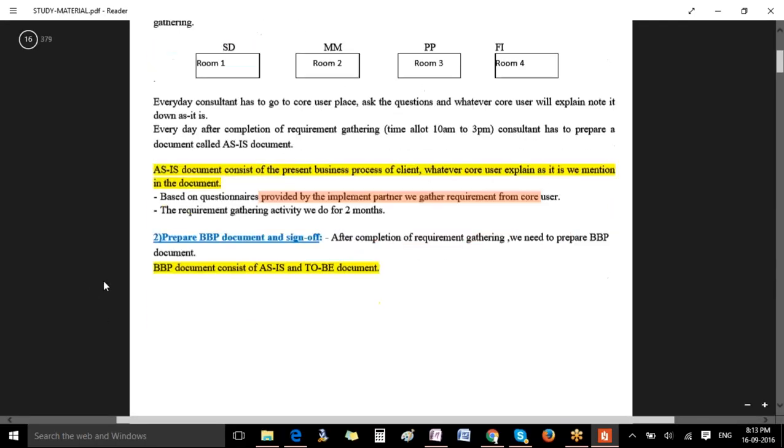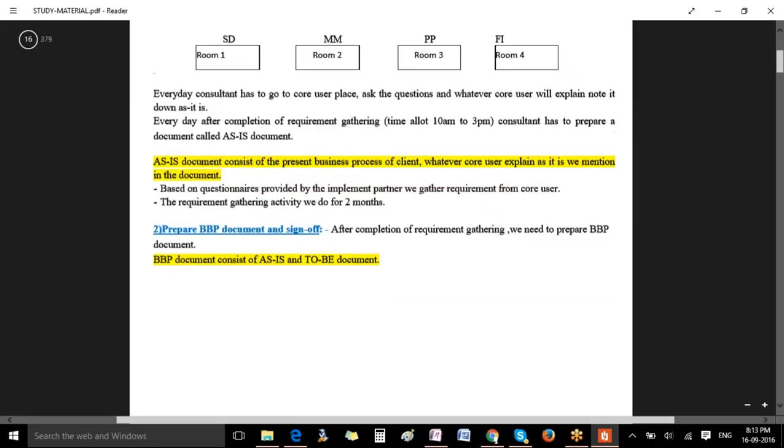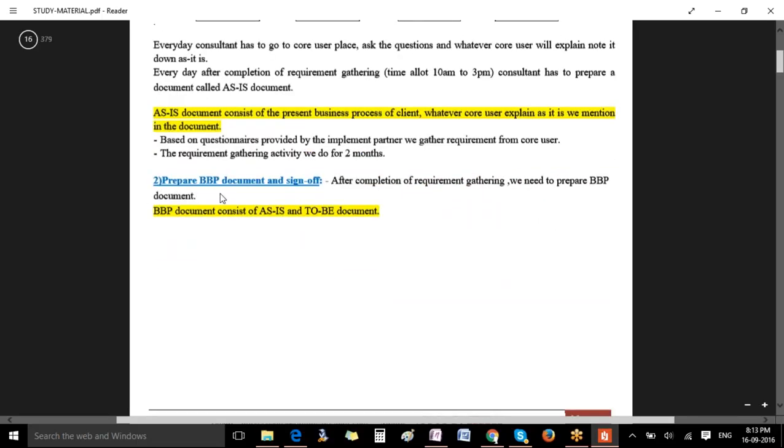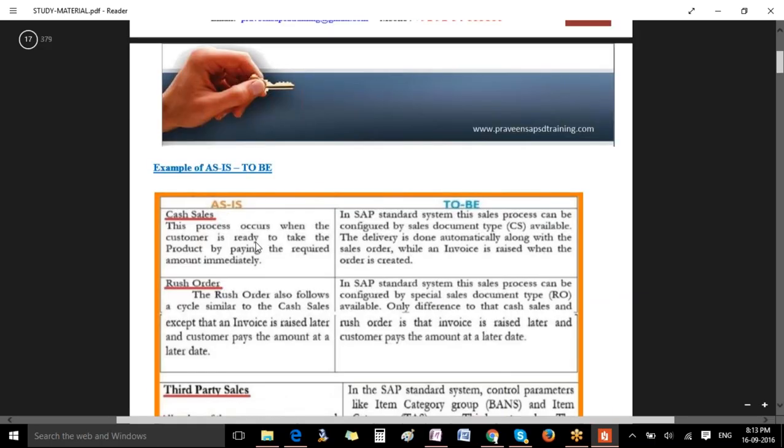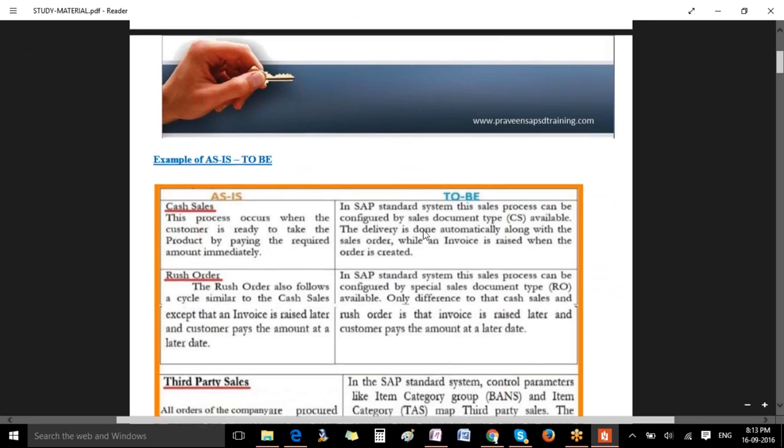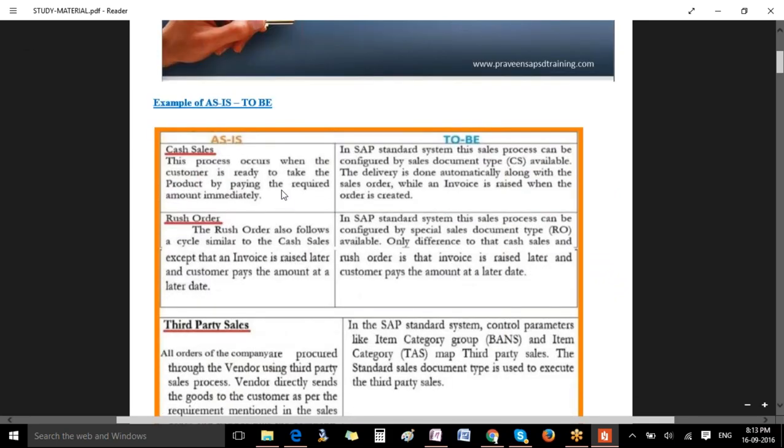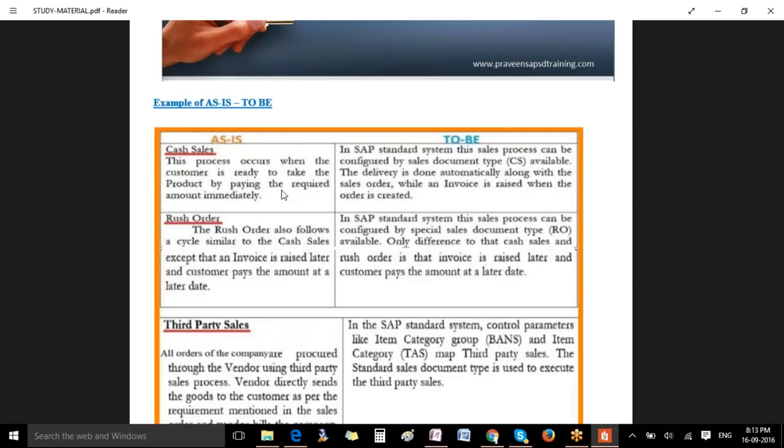Once you prepare the BBP document, you need to take a sign off. In a BBP document you have as-is and to-be. In the first session I told you this scenario, right? Your customer tells you that my customers will walk into the store, pick the goods, come to the counter, pay the bill, take the bill, and along with the goods they leave the premises.